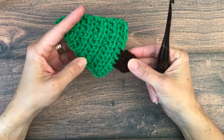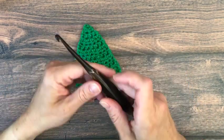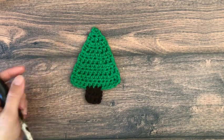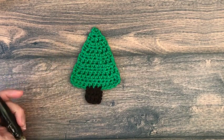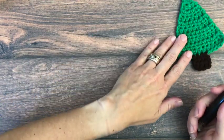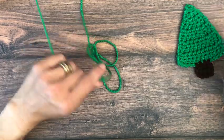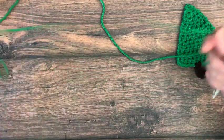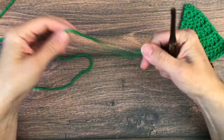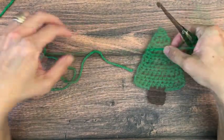Okay, first we'll start by making our crochet Christmas trees. We are going to make them top down and then join the brown for the trunk. So we'll get started here, and you'll need to make 8, 10, 12, it kind of depends. I will space mine out every 5 inches if that helps you calculate. So if you're covering 60 inches of mantle, then you'll need at least 12 if you're going to space them about 5 inches. Again, you can vary these numbers based on your needs.